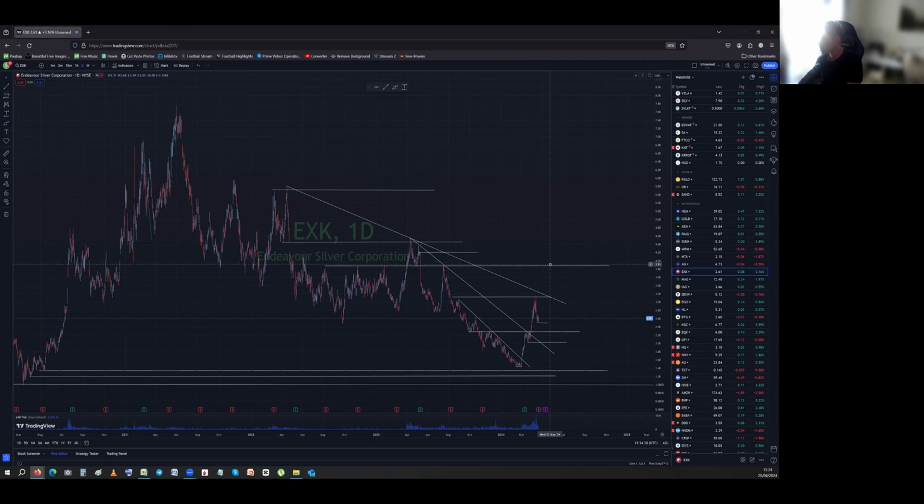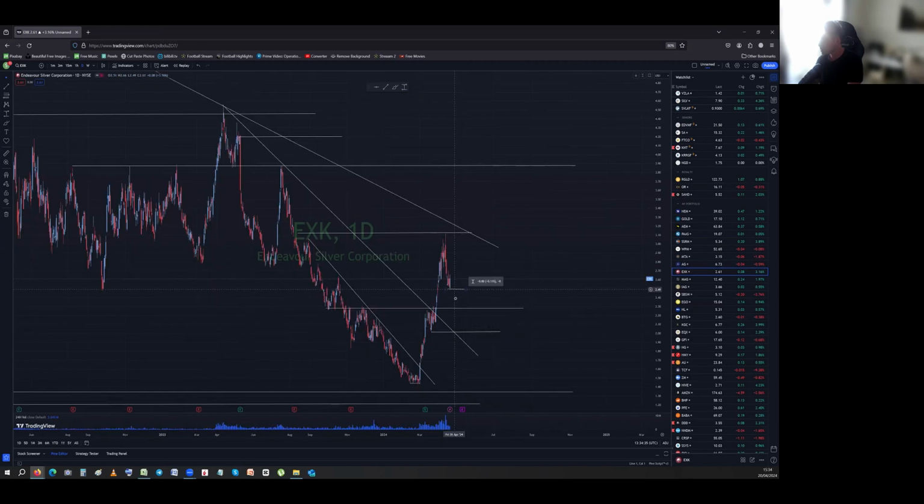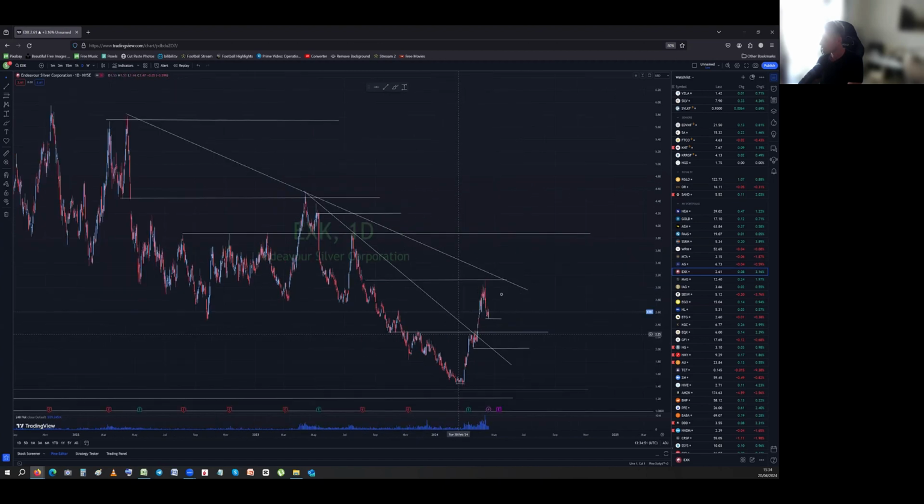So big potential, and this definitely has the recent history of a stock that moves. So I think it could do it. Now on the way down, you lose 250. I think this is decent support, 230. If you lose that, then $2, at which point you're retesting the descending. Interesting. This one I can delete. It looks good, but it's no longer relevant. There you go. That's EXK. Really, really has made up for its poor performance, and I think it could really keep going. Just need silver, obviously.